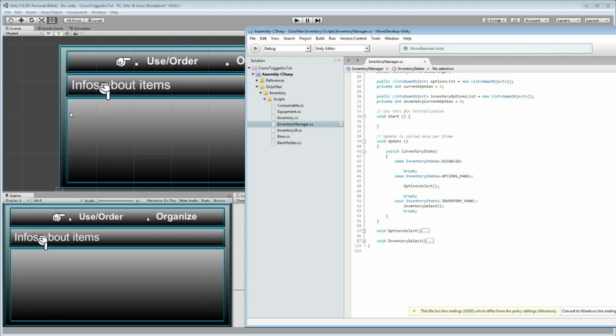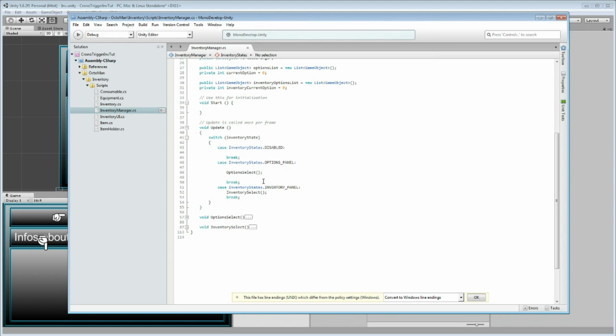After that, we want to make sure that we are able to rearrange those, so we actually can take the first position, for example, or the first item, and put it in the second place, and vice versa. Also later on, when we have maybe 300 different items in here or something, we're going to have the possibility to scroll through the complete inventory panel in here, and we don't have any overstretching things in there. Okay, so let's get started with the management inside the finger stuff at first.